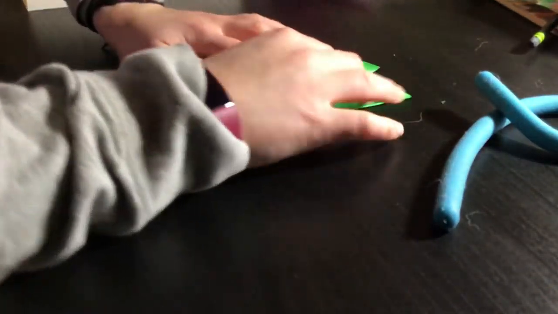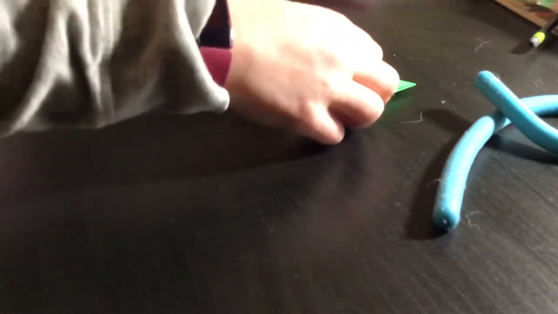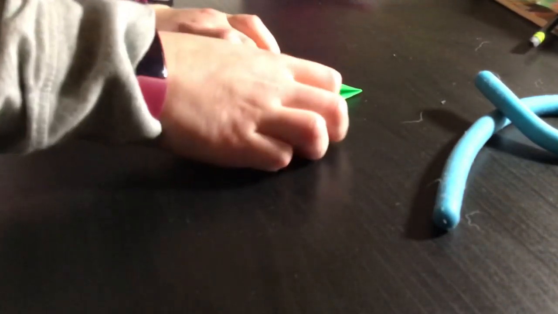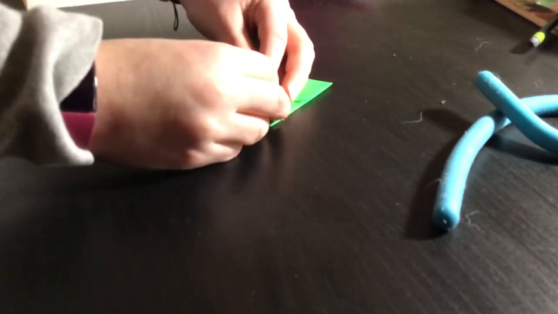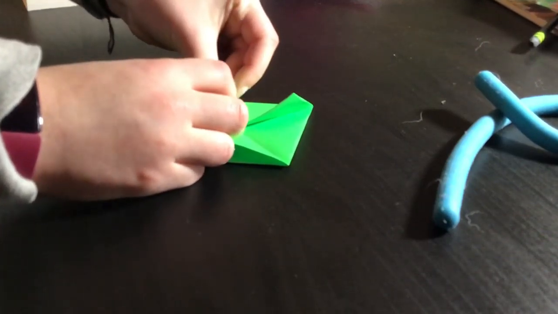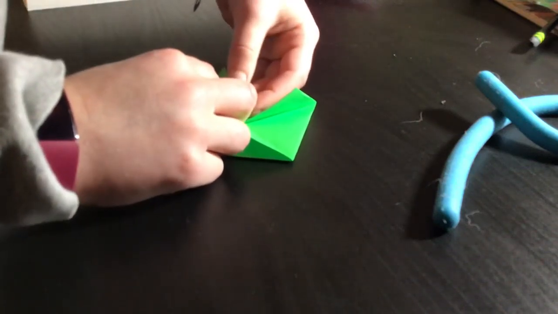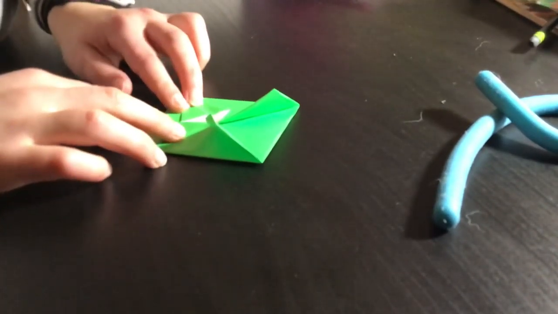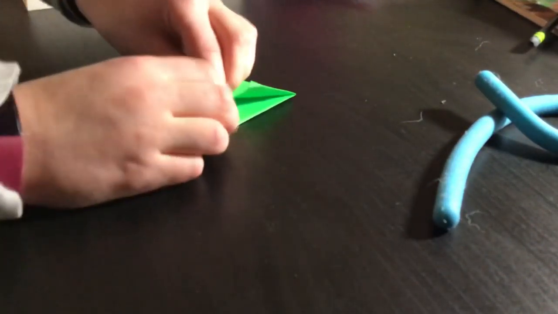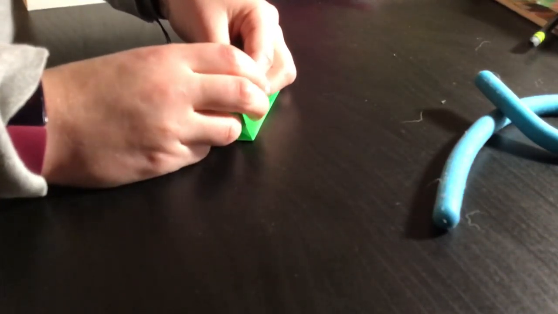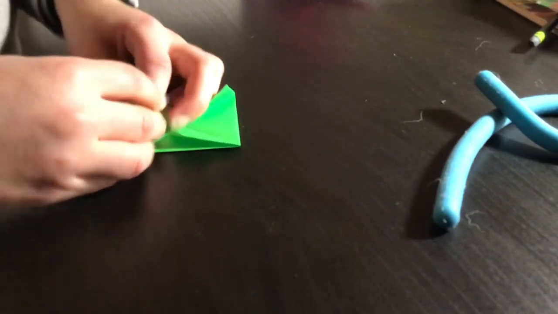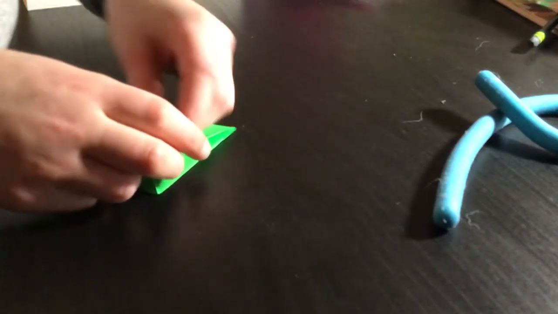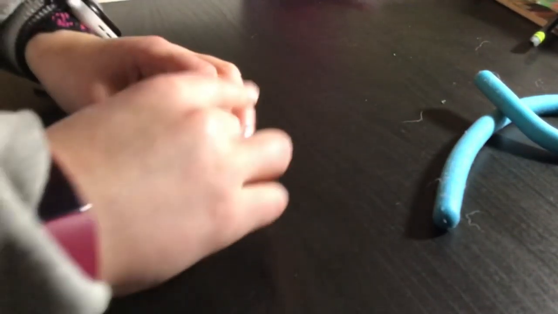Now we're going to make squash folds on each of the flaps. So you're going to fold this to the side, and do the same with all of them. Now we're going to make a squash fold. How you're going to do that is you're going to open here, and you can use your fingers. Just going to take the layers and pry apart, and then open it and squash. You're going to repeat on all the other ones, getting the layers apart.